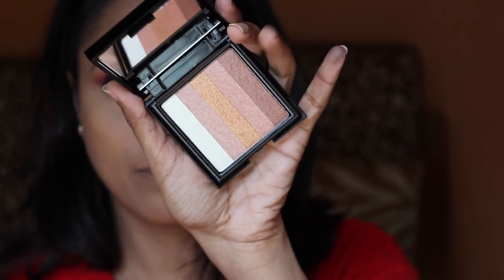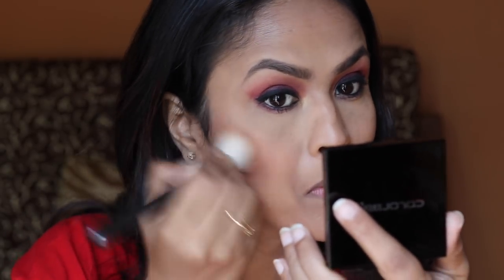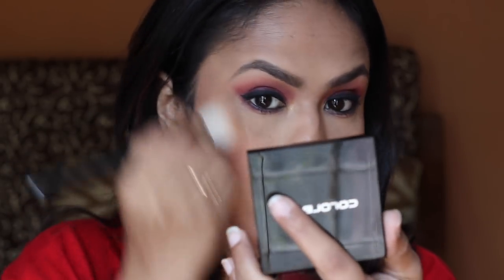Now I'm taking this shimmer brick from Colorbar and using it to bronze up my face a little bit more. This was really pigmented. I was not expecting it to be this pigmented. You can guess it from my facial expressions, and then I'm blending it very well with the bronzer, and I really liked how it's not shimmery but it has a beautiful sheen and it blends really beautifully.